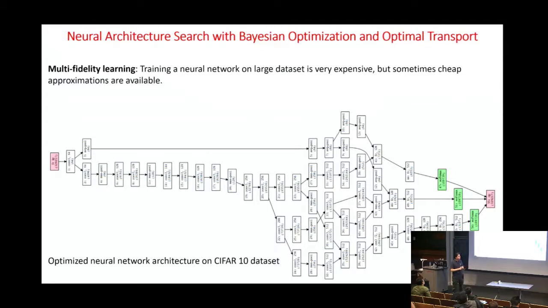It doesn't look like standard neural network structures. It has some skip connections, as you can see, just like in residual neural networks. These are convolutional blocks. So what we did is that we allowed the algorithm to use convolutional blocks and skip connections, but where to skip the connections, that it had to optimize.